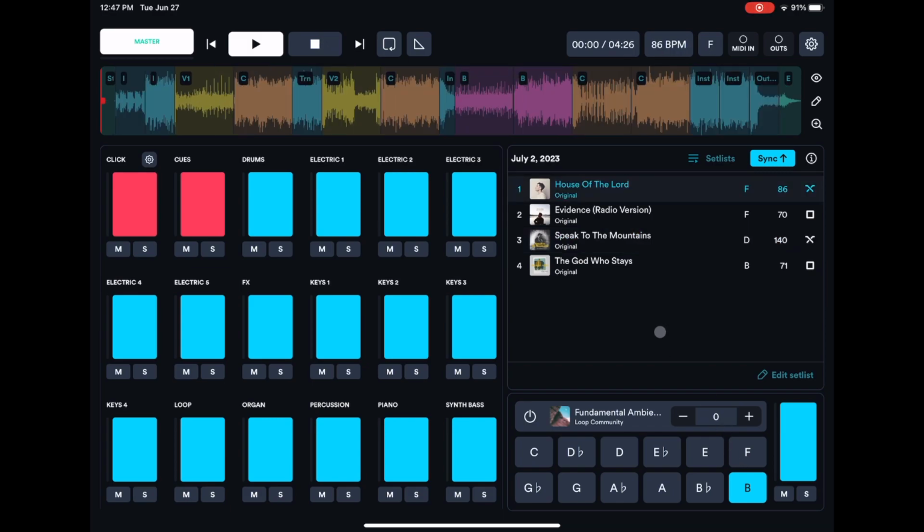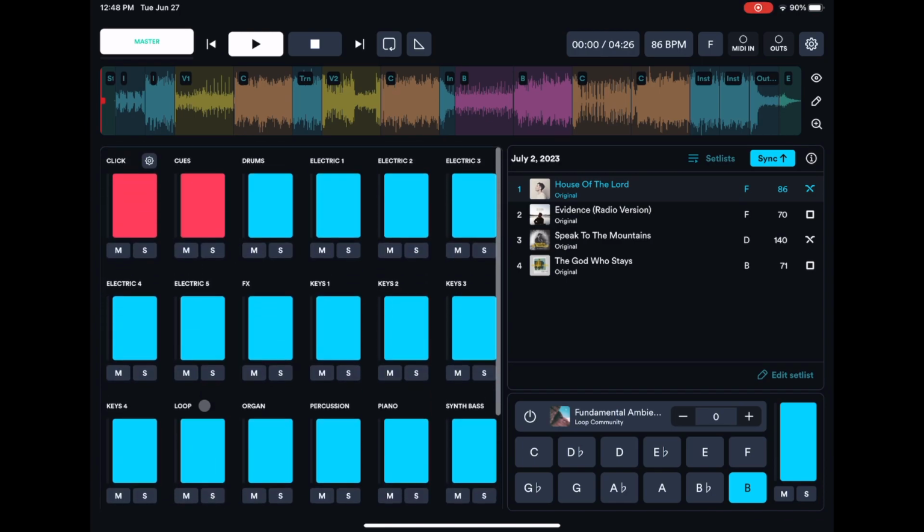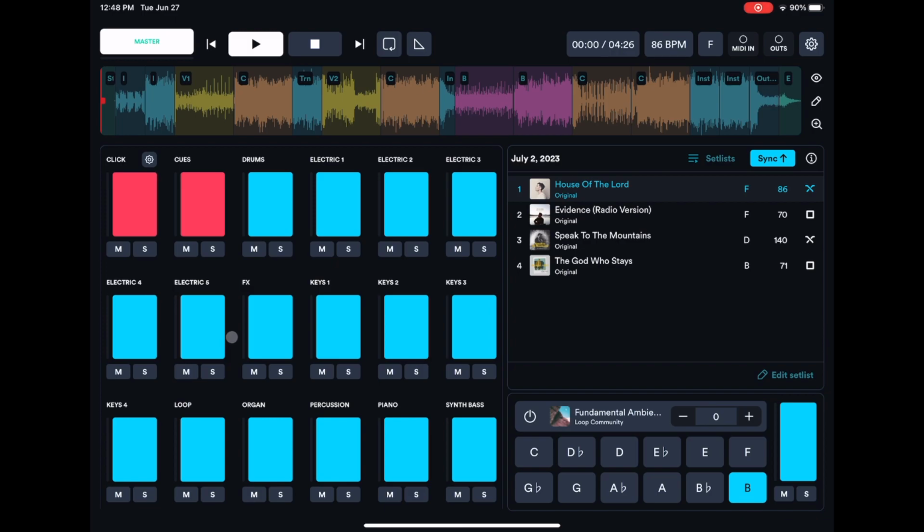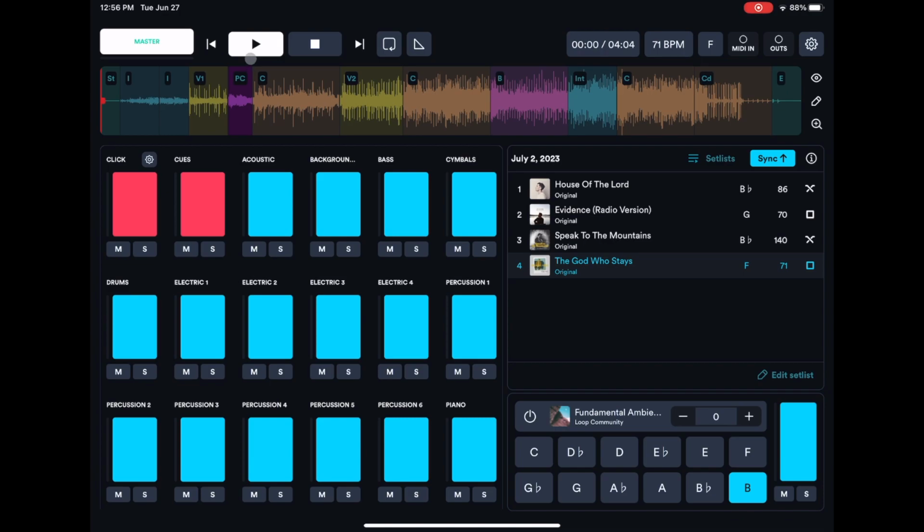Now keep in mind that as I play this track, it is coming straight out of the iPad speakers. We will be hooked into the sound system to where all of the left channel will be the clicks and the cues, and will only be routed to the in-ear monitors on stage and the in-ear monitor body packs. All of the blue channels will be routed to the right, which will all be routed to the house and be controlled by the soundboard engineer. So let's take a listen to the first track.